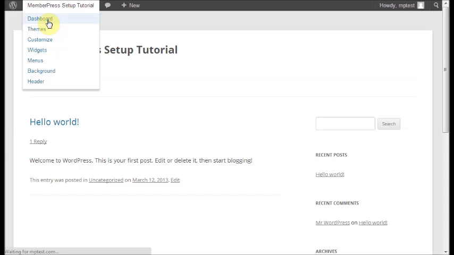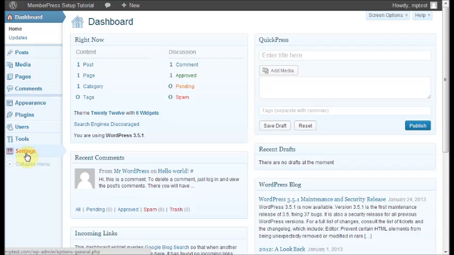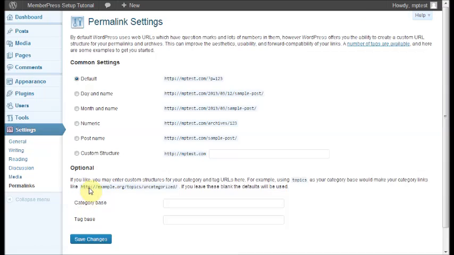First thing we're going to do is go to the dashboard, and I always like to change WordPress's permalinks very first before I do anything else. I prefer post name, but if you're doing a lot of blogging or plan on having a lot of posts, day and name might be a better option for you. All the permalink does is change these ugly parameters here that the default type uses. Changes it into something prettier like this called sample post.